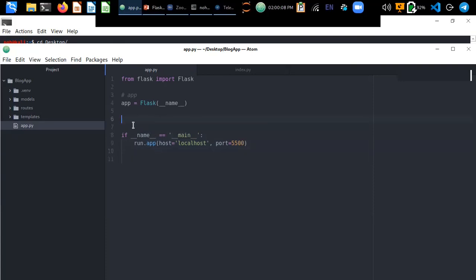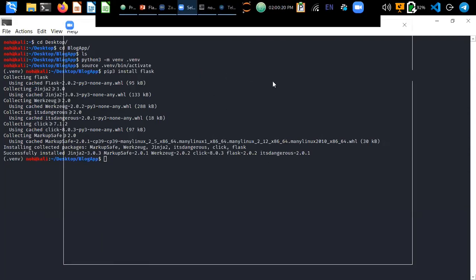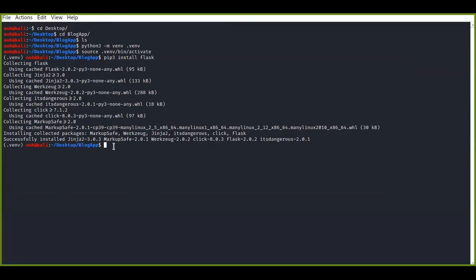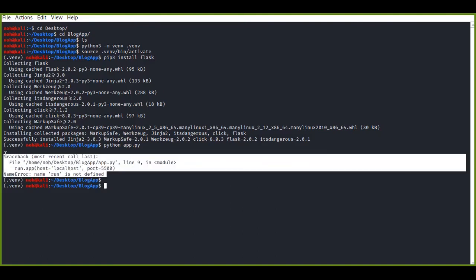If you want to run the Flask app, you can simply run this app with just Python app.py, but it doesn't run any application because there is no index file or any other route file that's going to run on the Flask application.